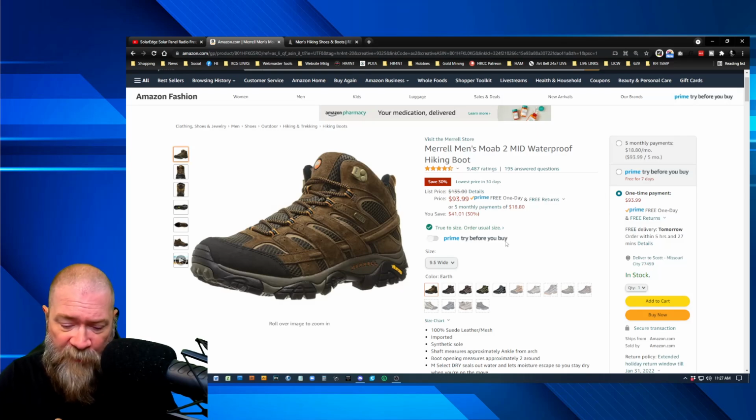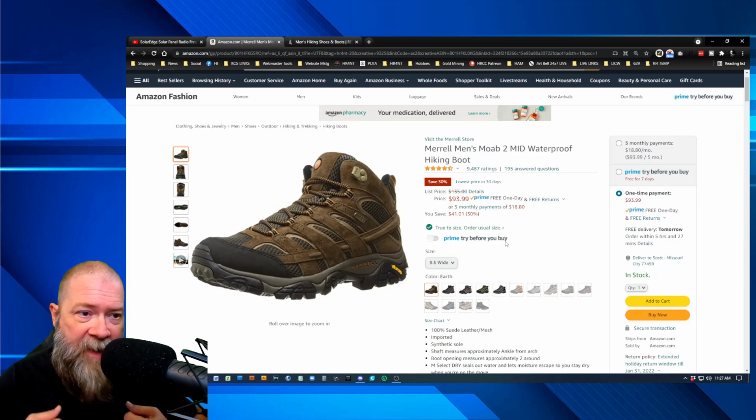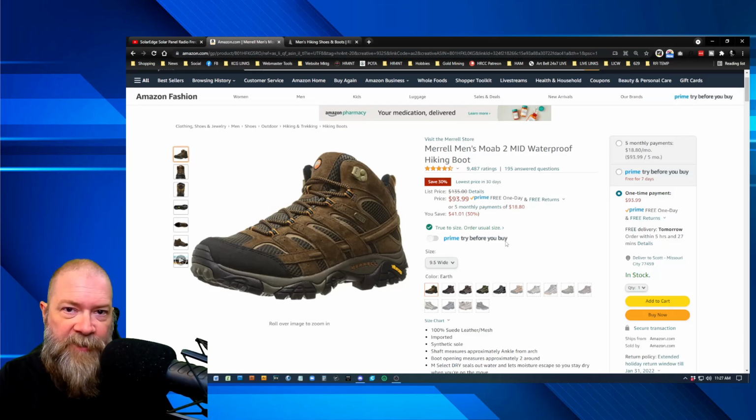But you're really going to have to try these on and see if they fit your feet the way you want them to feel, or the way you want the fit to be. I don't see any reason not to get a set of these. Again, if you're running out there, you're humping a bunch of stuff, you've got backpacks, you've got your radios, you're carrying other gear, you don't want to be worrying about all that stuff making you tired and fatigued. So you might want to check something out like this.